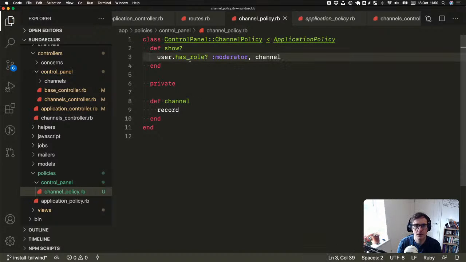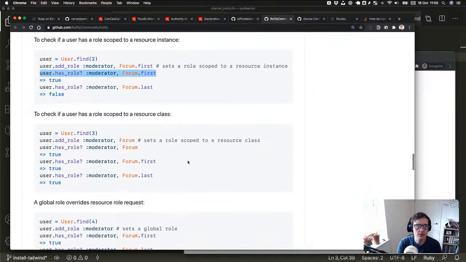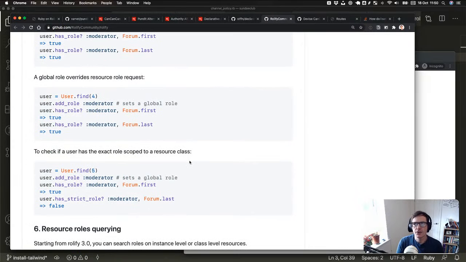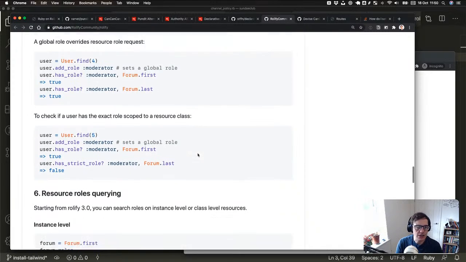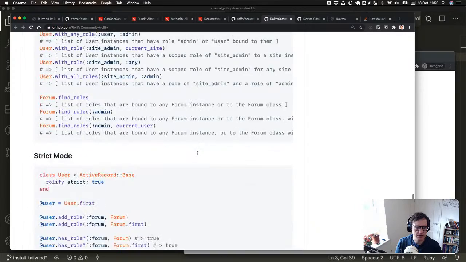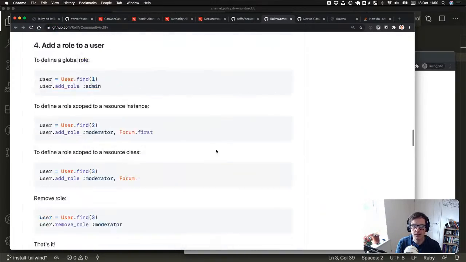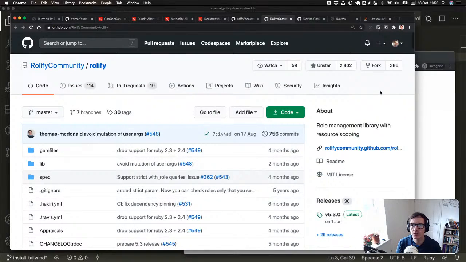So that's the kind of Rolify of it all, which I'm interested in, because for this kind of simple app, we don't really want to deal with the edge cases I was describing as to why I haven't used something like roles before. But this looks pretty good, so let's see if we can get that up and running as well in the app. So that's kind of all I wanted to touch on today.